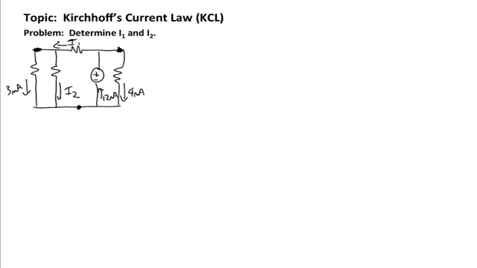And so if we do that, we see first of all that we have I1 flowing into that node. So it's I1, and then we have 3 milliamps flowing out through the leftmost resistor, so it's a minus 3 milliamps. And we also have I2, which is flowing out of that part of the circuit as well. And so that node has the equation as shown above. So that is node 1, and we'll assume that is equation 1.